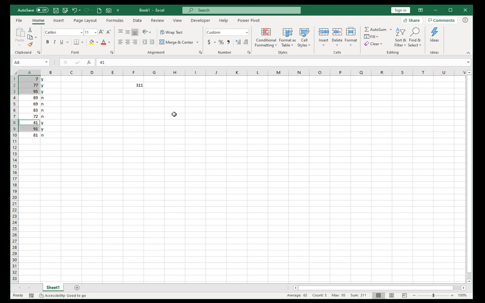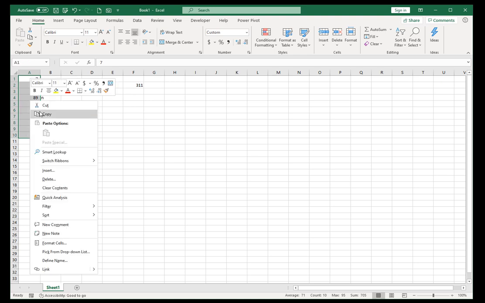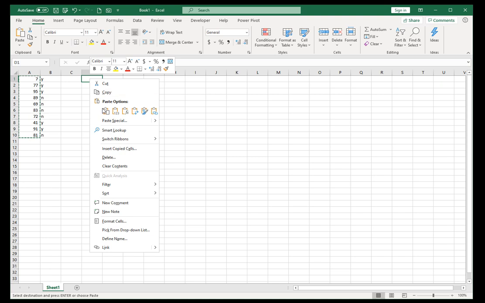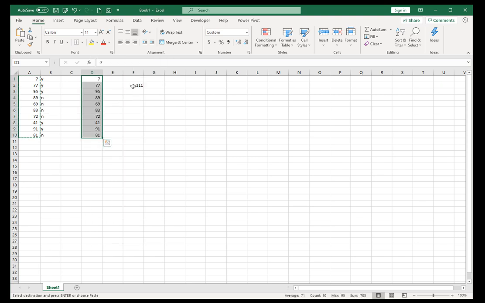Let's go ahead and check. 311. Perfect, which is actually a nice band. Okay, so those are the sums of the Y's. What is going on? How does this work? Well, first I'm going to do it visually, and then I'll show you with the F9 trick. So visually, this is what's happening. Sumproduct is taking this number, and I'm just going to copy it over here just so we can see, right? So it takes that number in that first array of A1 to A10.